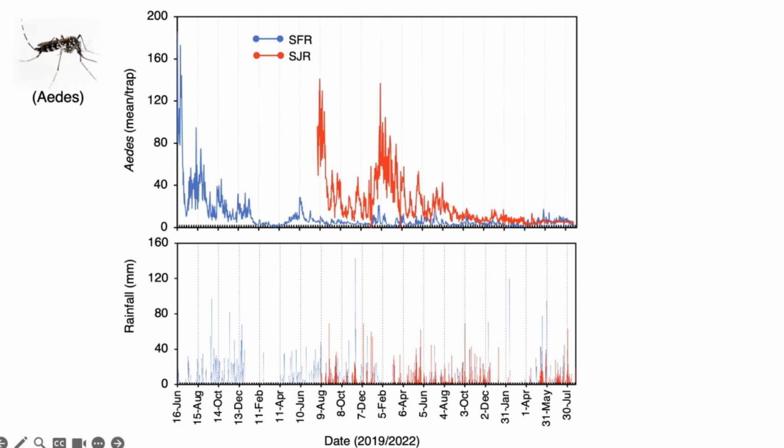Now, this small little peak that you see here in June 2020, this is COVID. This is the time when the island had no visitors. There were no tourists on the island, and that means that the electricity was shut down. So basically, the traps were not running in that period, and mosquito numbers started coming up again. But afterwards, we switched everything on again, and then we kept our mosquito population close to zero, and that continued until today. So this mosquito population is now completely down. It also means that we have no more complaints from guests. We have no more complaints from staff living on the island about mosquitoes biting them.